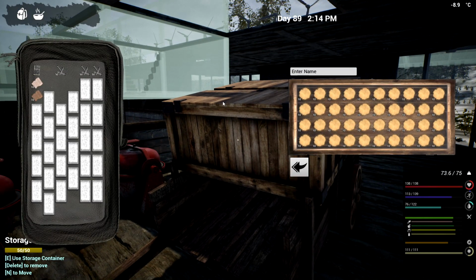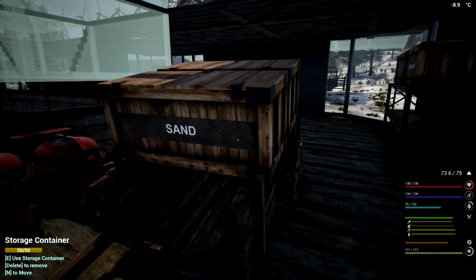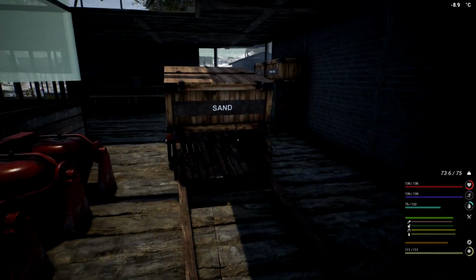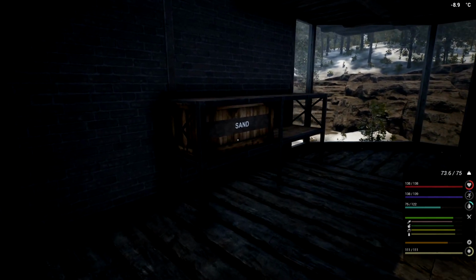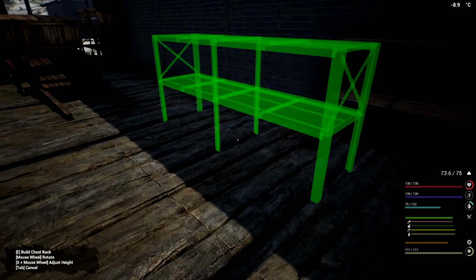So sand. Yeah, I'm going to need another one of these. I just thought of it. I'm going to need another one of those right next to it, and then we'll get another one afterwards. So we're going to take this one here, and we're going to double check it to go the right way. It doesn't. So as we're moving it, we're going to rotate it.